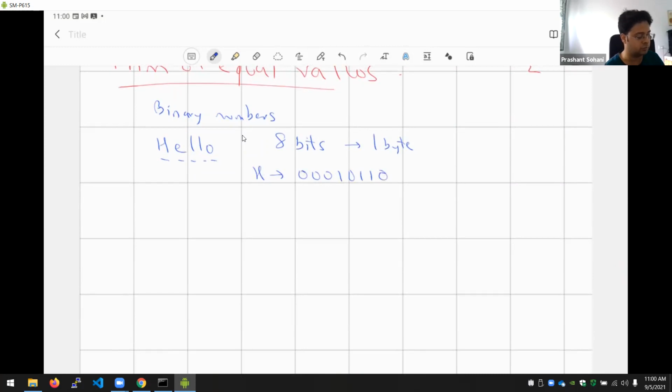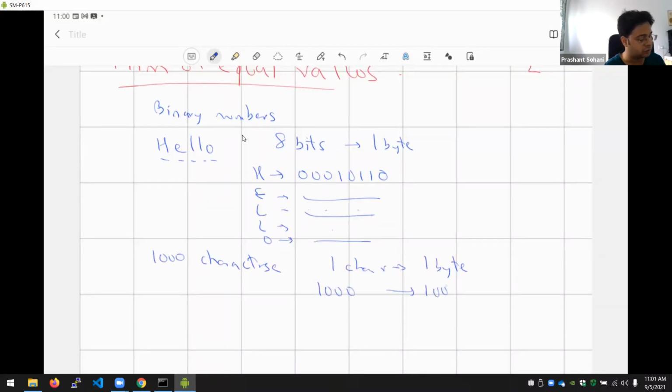There is a table to show that mapping. So every letter gets written in some binary format. Now, if you take any Word document and type maybe 1,000 characters, and each character requires 1 byte of storage, you'd expect that a file having 1,000 characters will require 1,000 bytes to store. So its size will be 1 KB. You can try it out. Actually, the size of the file will be much smaller than 1 KB.